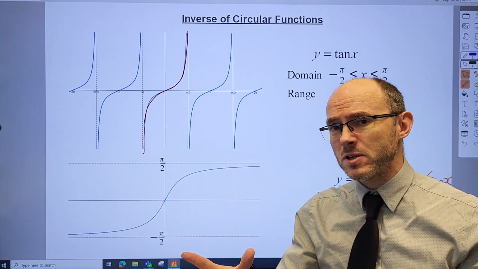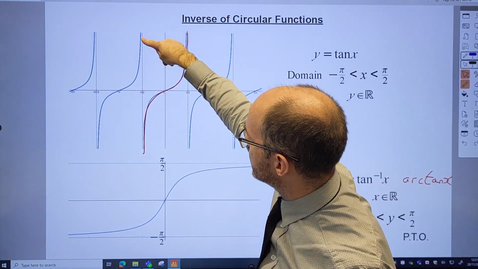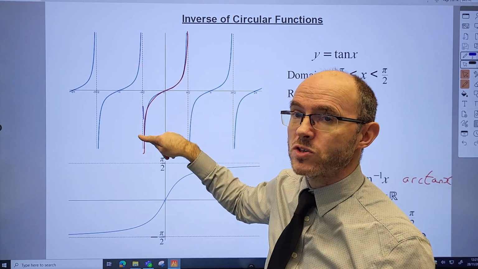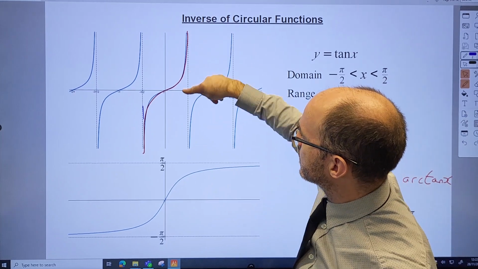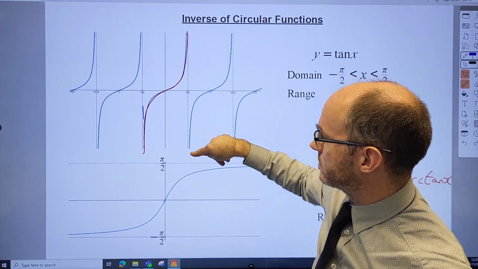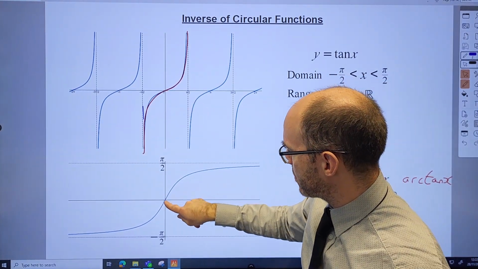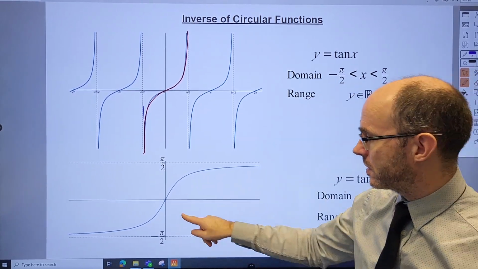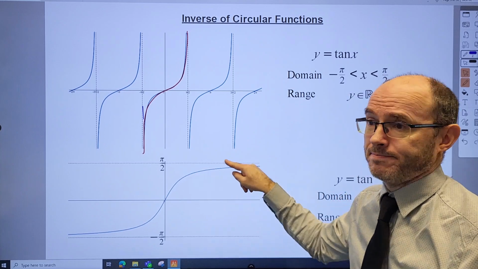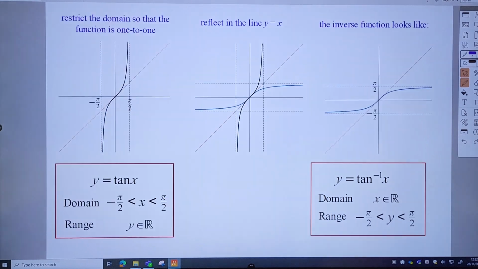Now, remember what I said about the asymptotes. When you reflect a vertical asymptote, it becomes horizontal. So this one here, negative pi over 2, that becomes a horizontal asymptote at y equals negative pi over 2. And this one here, that becomes a horizontal asymptote here. And when you've got the asymptotes in, and you know it crosses the line, so it crosses the origin, it's quite an easy one to draw. Okay, because it's got to bend towards the asymptote, doesn't it? Okay, so the curve just looks like this. Now move away, and last, just a summary of those points.